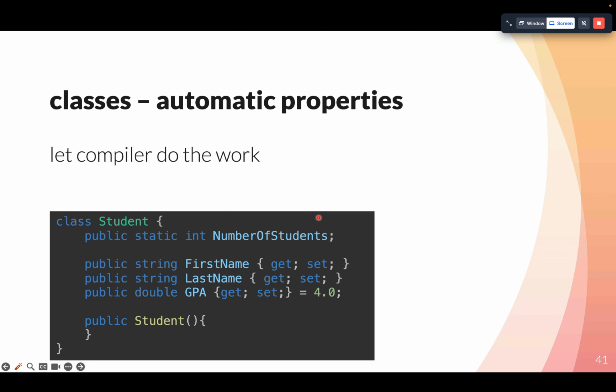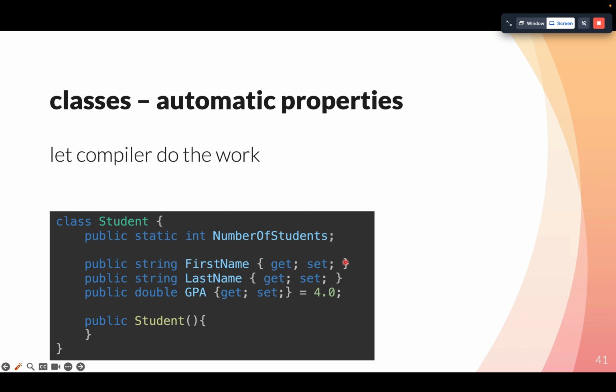One more thing that I don't have a slide on is you can actually have more control over the getters and setters. If you don't have a setter, you only have a getter, then you have a read-only property. You can only read from it. You can never write to it. This actually comes up a lot.